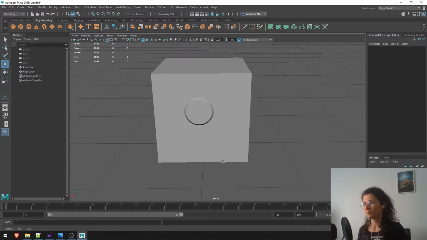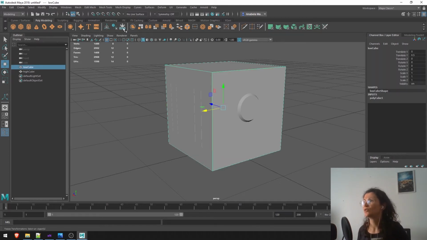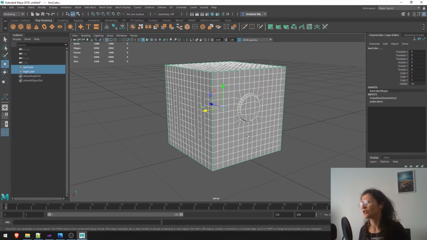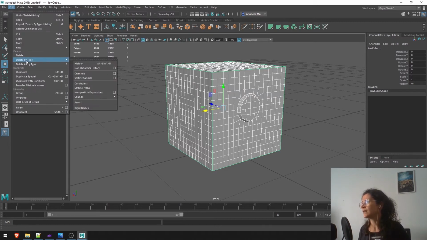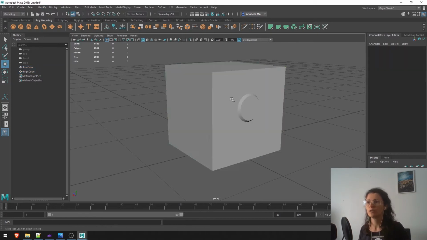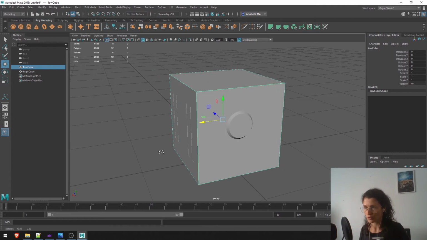And another very common thing that happens is to forget to freeze transformations and to clean the history. So be sure that you select your objects, clean the history and freeze transformations. You can use those icons here, or you can come to Edit, Delete by Type, History, and then Modify, Freeze Transformations. Okay, so if I do another change and need to export again, I have to freeze transformations again or delete history again. This is the safest process.